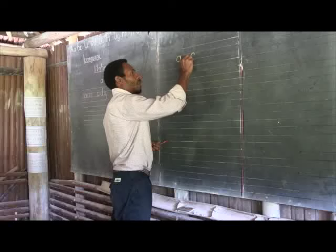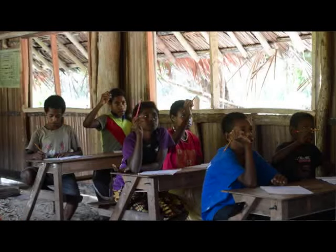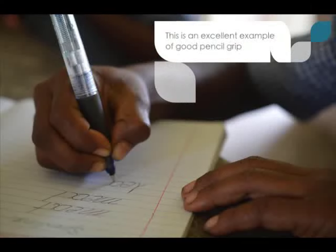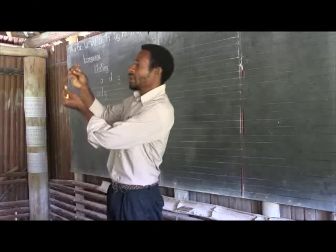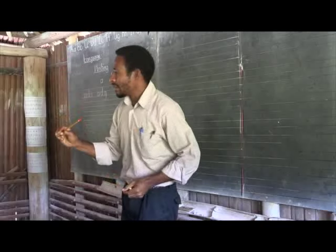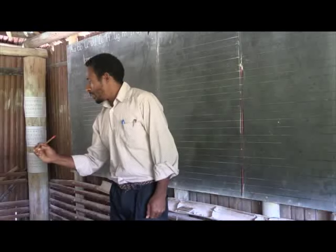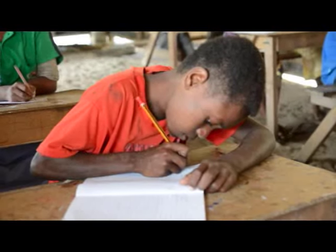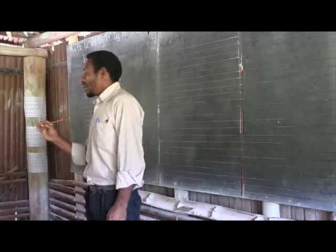Round, up, and down. Hold your pencils up. Hold it in the position of writing. Do not hold it up there, do not hold it in the middle, but hold it in a position where you will write. Okay, now rest your hand on the book. Put it close to where you are going to start writing. Put your pencil and your hand near where you're going to write. Okay, very good. Exercise books now.